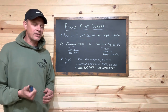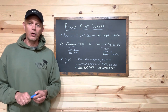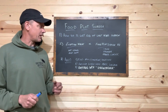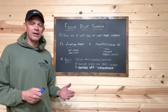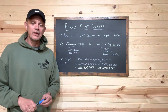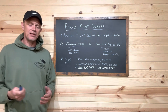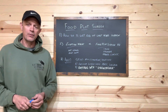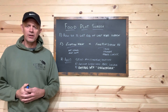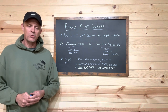I want people to understand and think about what's going in their ground. We've been doing this for 11 years — we were the second company I know of that had a food plot screen, and we've been working on it every year. A lot of the stuff being sold now is stuff we were trying eight or nine years ago and finding out it doesn't work when you need it most — that October-November time frame. You've got to be careful what you're buying because you don't want to be disappointed late October, early November, walking out on your property and finding your screen on the ground.